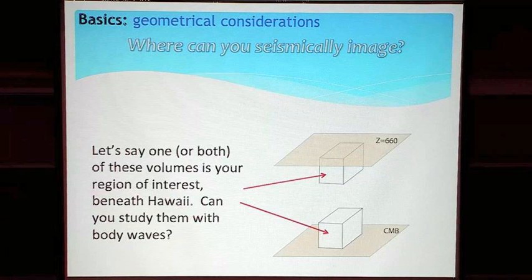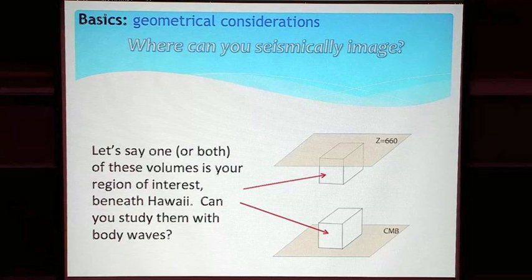See, I want to look at... I know the 660 is upwarped if I'm warm there, and so I'm going to look for the plume. Or someone says ultra-low velocity zones migrate around to beneath upwelling, so I'm going to look on the core-mantle boundary there. What seismic waves would you use? There's two issues. There's which seismic wave samples this volume, and then there's, do I have the right distance between receiver and source to get there?